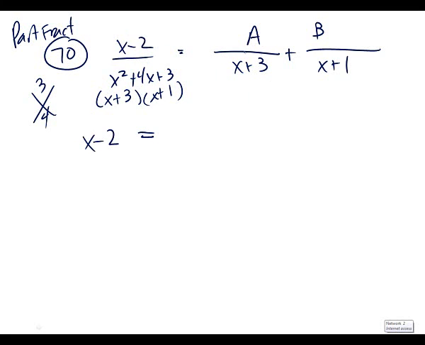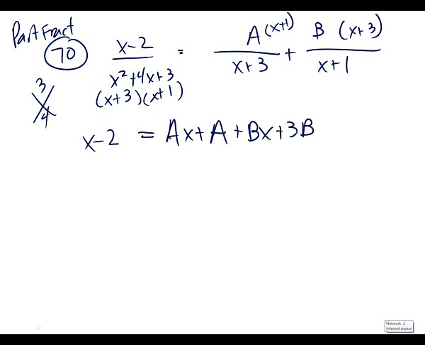What was missing in the denominator that we'd multiply by? X plus... Our LCD would be this, right? Really, I'm multiplying by the LCD and canceling, but I'm just skipping that step because we can cancel in our heads. So we've got ax plus a. What would I multiply this by that's missing in the denominator? So plus bx plus 3b.